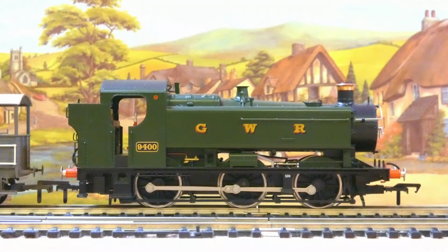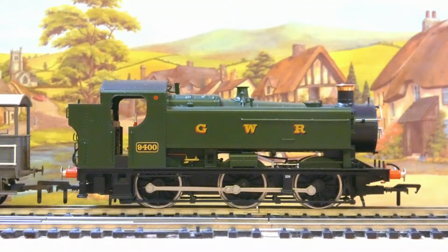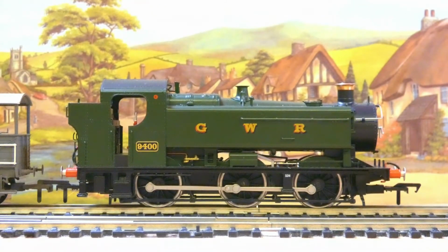I do highly recommend these. I know I say that with most models, but these are fantastic. They're quite cheap, especially at £120 for this day and age. Originally, when they first came out, I think they were 110, even 100. But this being NRM, it's the only one left available that I saw on the internet. Hopefully, Bachmann might do another run of these, which would be great for other people who want them, because I have seen a few people online saying they'd like a model of this. And they're hard to find.